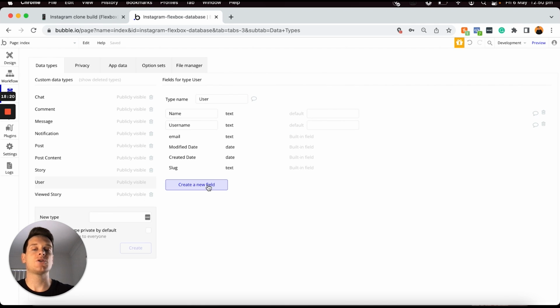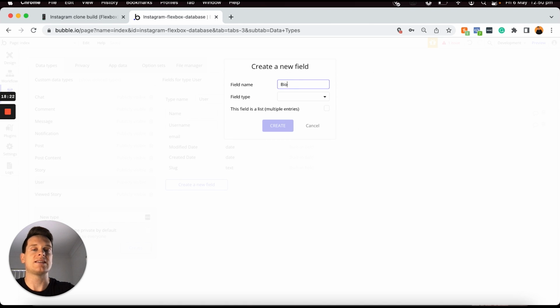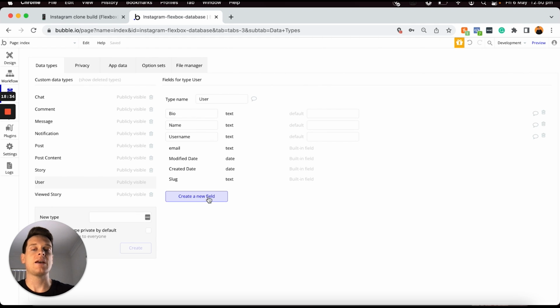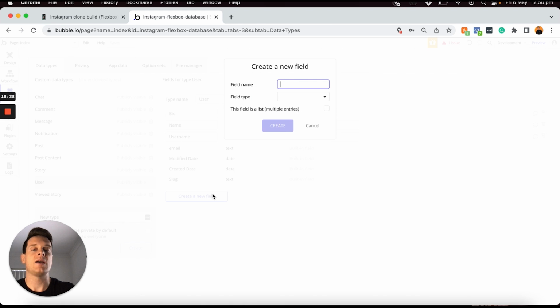I would then like to create another data field and call this the bio. So this is going to be the about section that's displayed on someone's profile. And this field type will yet again just be a standard text field. It's nice and straightforward. And then from here, I'm going to create another field. And this is going to be used to store someone's profile photo. And this field type will be an image, because we're obviously going to want to store a photo within this field. I'll choose to create that.